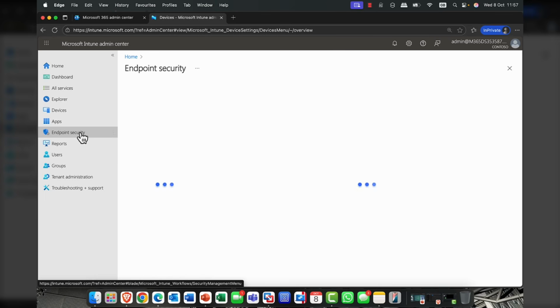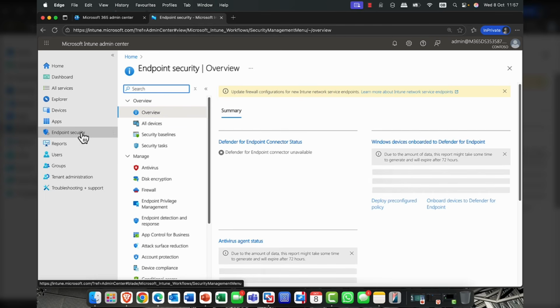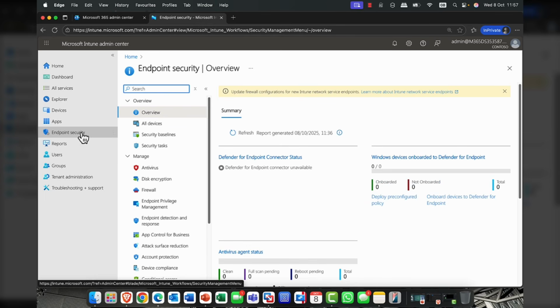So when we talk about device security, of course, we're talking about different types of devices. So what kind of devices do you have? Windows, Android, Apple devices, MacBooks, and so on. So what we have is we can now manage some of the various tools that we have here.